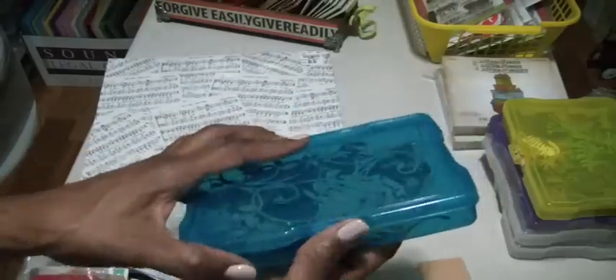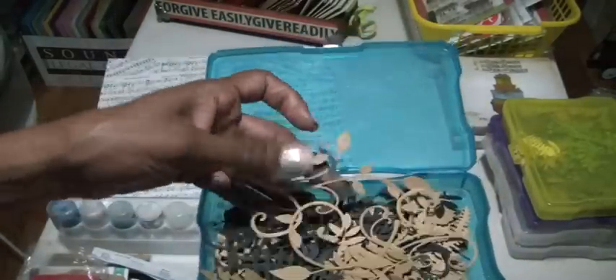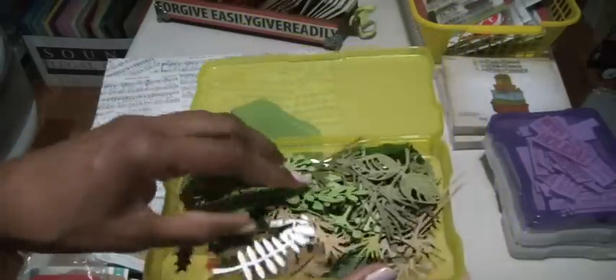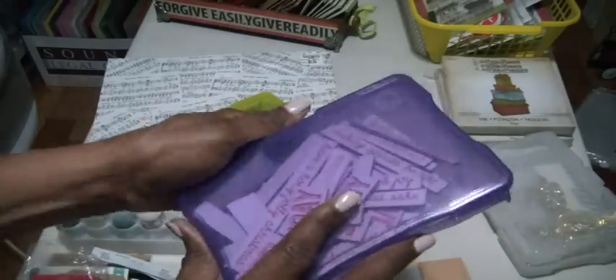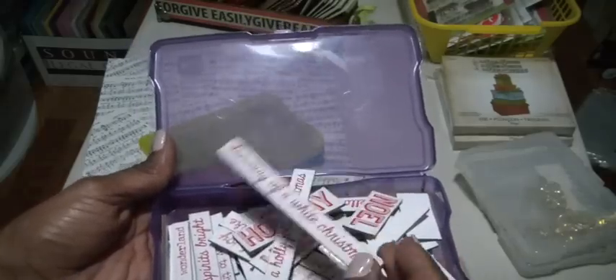I've pulled out lots of my iris containers because they have a lot of wildflower dies. These are the ones I usually use for the holidays — I have some cut out in black and kraft, and then some cut out in green. I was cutting out some dies downstairs while my daughter was watching TV. I just want to be ready when I need a leaf or some holly. I also pulled out the Tim Holtz holiday chipboard — they say lots of fun phrases and I'll be putting these on some tags.